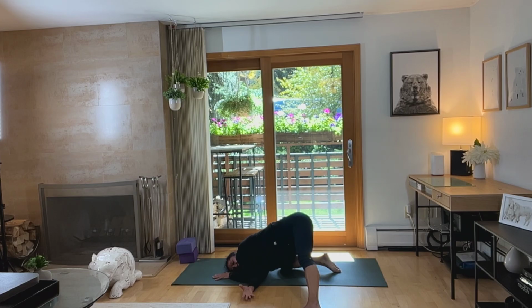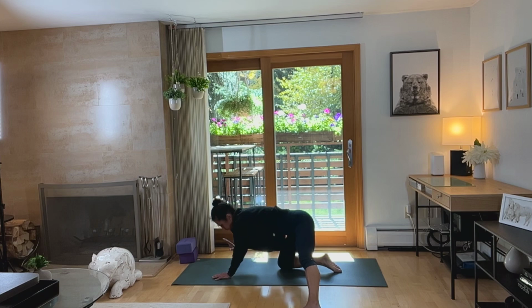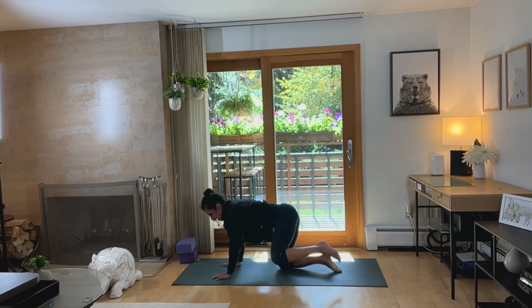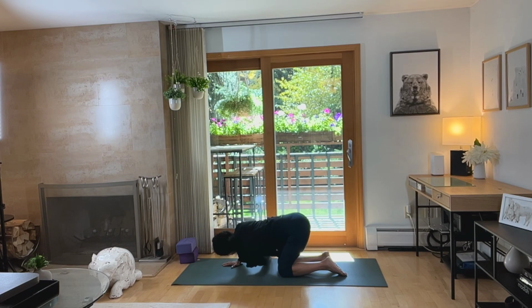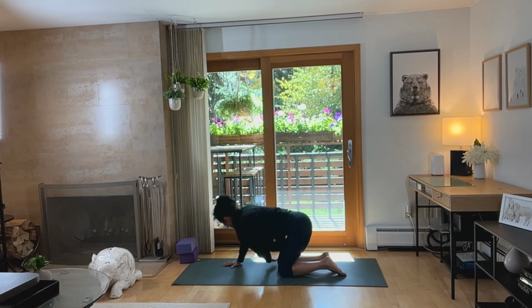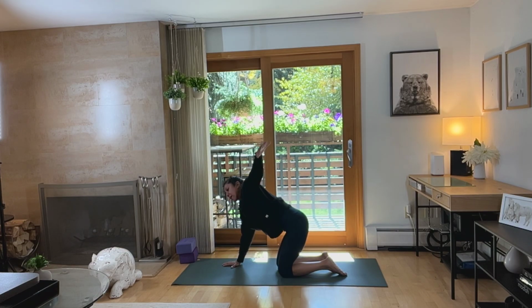Feel that nice stretch in your back, in your rhomboids, between the shoulder blades as well as the lower back. Inhale, press yourself all the way back up. Right hand comes down, bring the left knee down. Reach the left arm out to the left, thread it under the body as you bring the left jaw down to the floor. Inhale, reach the left arm out.